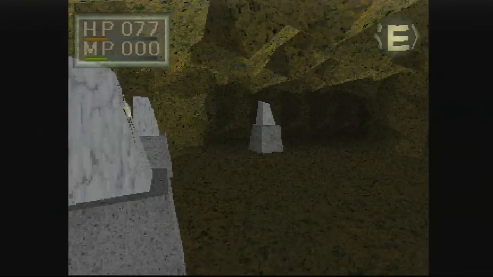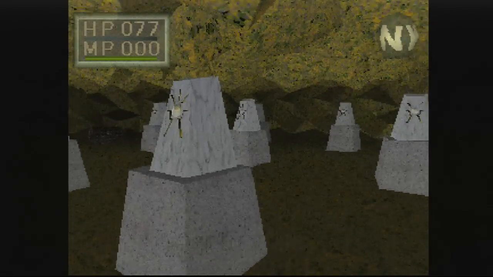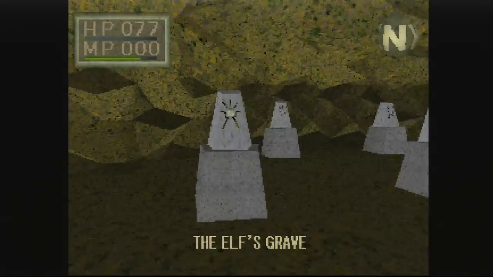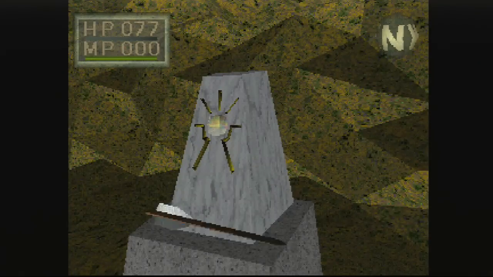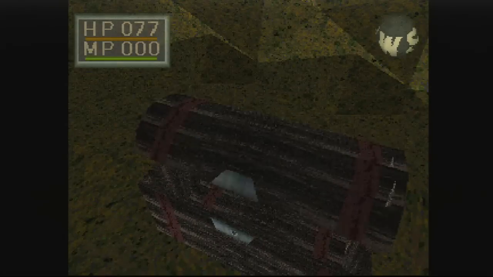Okay, lots of graves to check. We already checked this grave. We got an elf's grave. Elf bolts. Tons of elf bolts that we're getting, which is always useful. Never know what enemies, like the termites, you can use the bows and arrows on. That is super helpful. Another elf bolt. So not the most exciting drops, but that's alright.